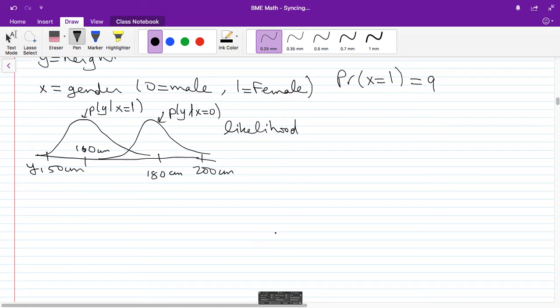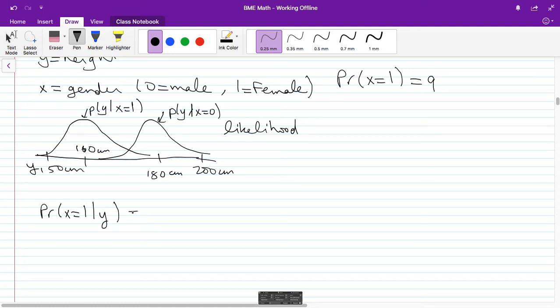And our objective is to say, I'm going to give you a height of an individual, and you tell me what's the probability of that person being male or female. Okay? So what we want to know is what's the probability of being female given that you have measured a height. So you have a likelihood that describes the data. You've collected some data among people. You know the probability of height given that they were male or female. That was your likelihood. So these things are given to you. And now what you want to know is the probability of the person being a particular gender given this measurement that you made. So this is a classification problem.